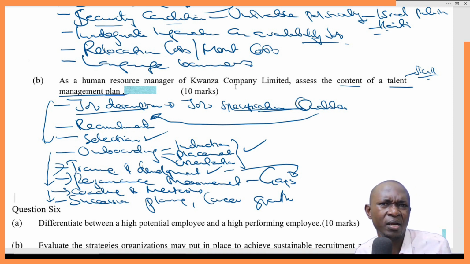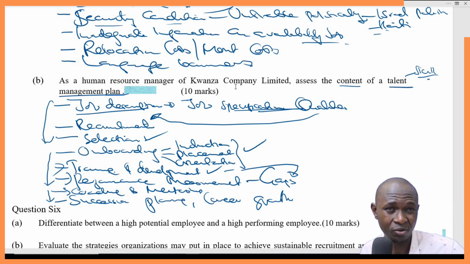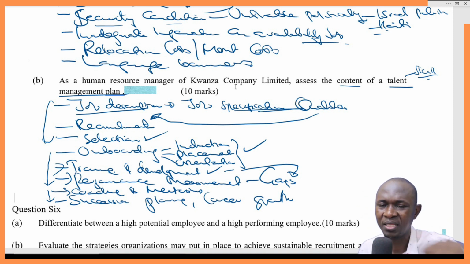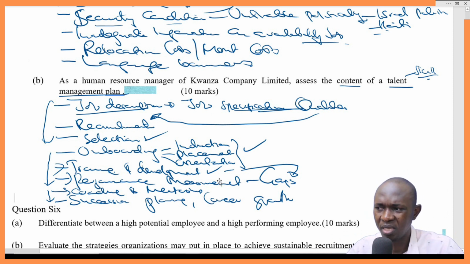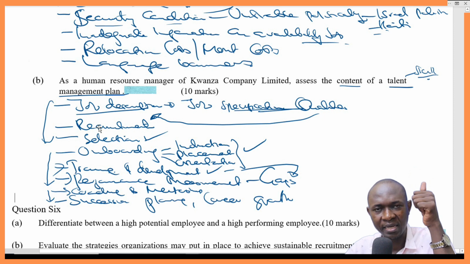Otherwise, if you don't compensate well, somebody else will just come and pick your staff, whom you have invested in for quite a long period of time to put him where he is. Just come and be picked. So to retain this talent, which should be part of the management plan: good compensation, good working conditions, good relations within the organization. Those are some of the key ingredients, and they should be in that management plan. So we need to see all these things that I've just mentioned being very clear in this management plan. How do we intend to ensure that we attract the best talent, we manage the best talent, we retain the best talent.